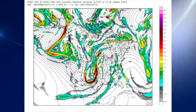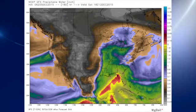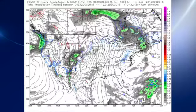That trough moves closer on Saturday, and this is where we see some differences. Number one, the GFS indicates that we would see some showers with a fairly strong low-pressure area in northwestern Missouri. You can see that the precipitable water values are up over 1.5 inches, so that's good for precipitation. And then the surface pattern, according to the European, has some differences between the two. The European is a little slower, not bringing the moisture back quite as fast as the GFS.